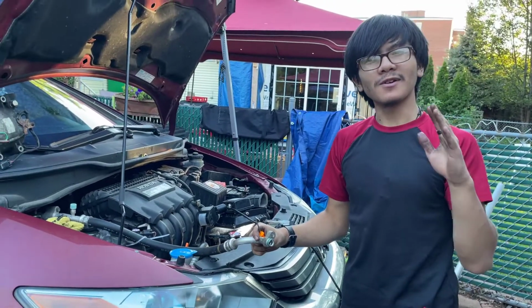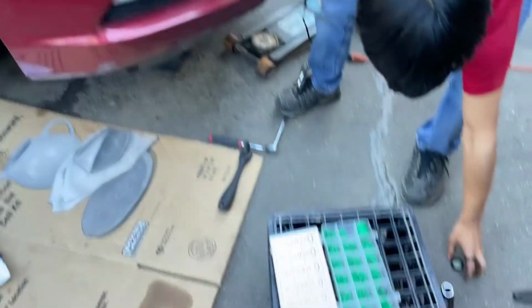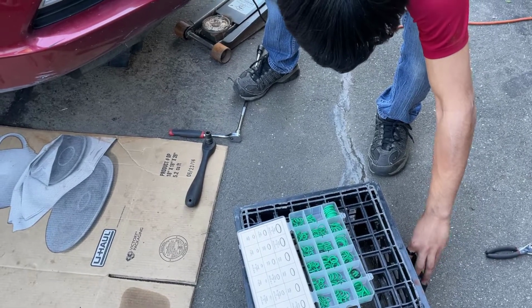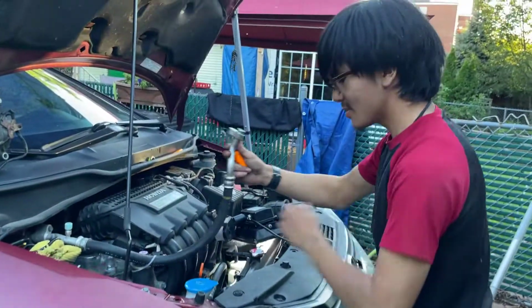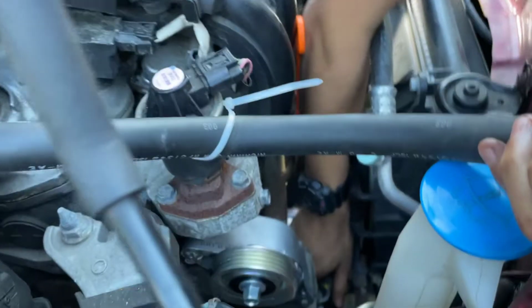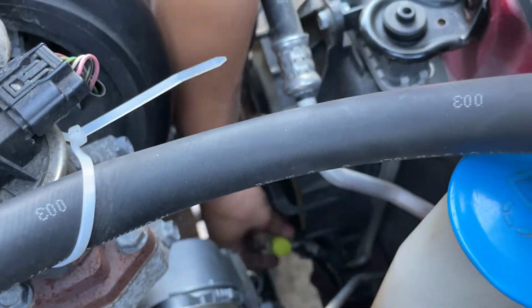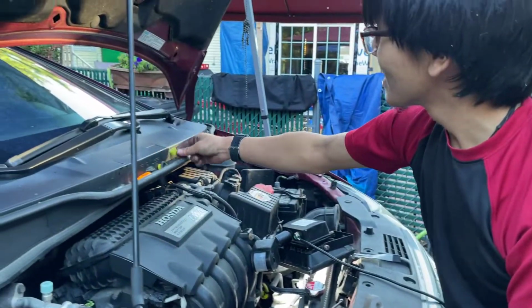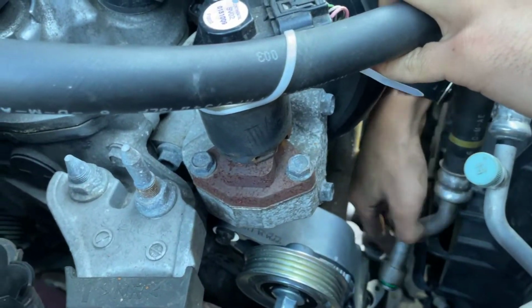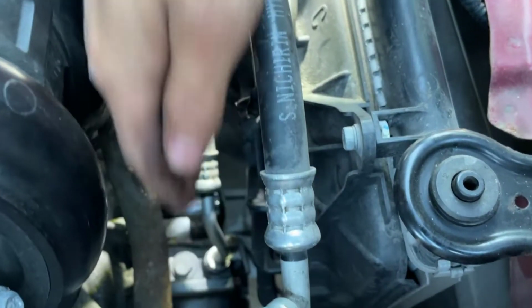Like I said before, if you're worried, just use a size smaller just in case. But let me just put this back on, just in case it gets spilled, I don't want to have an accident on my hands. And then we're going to position this and put it in. So let me take the cap out. That's what the cap looks like. And now we can angle this in. So be careful of that O-ring. Position it in. The hose naturally goes in the way it's supposed to.